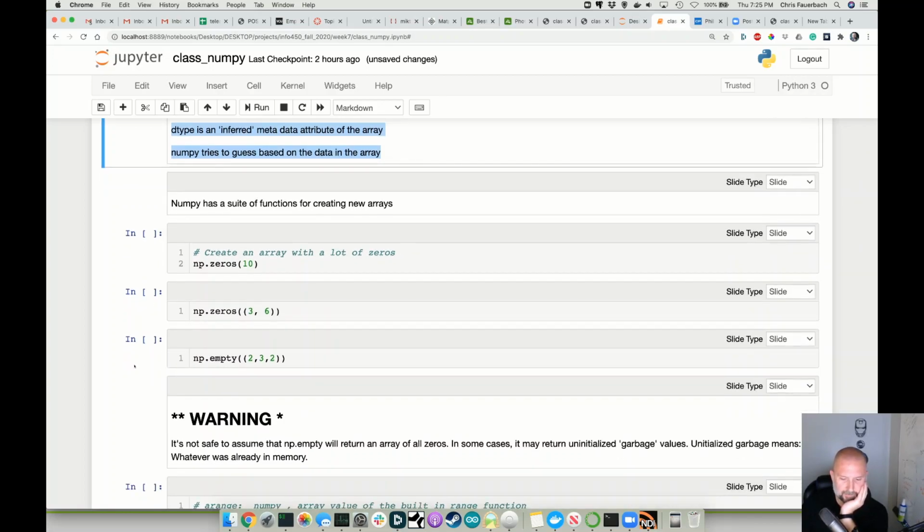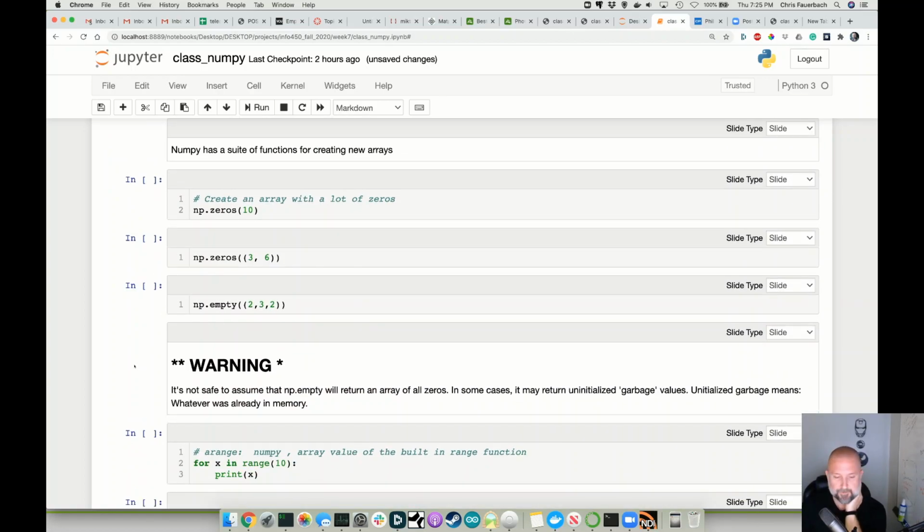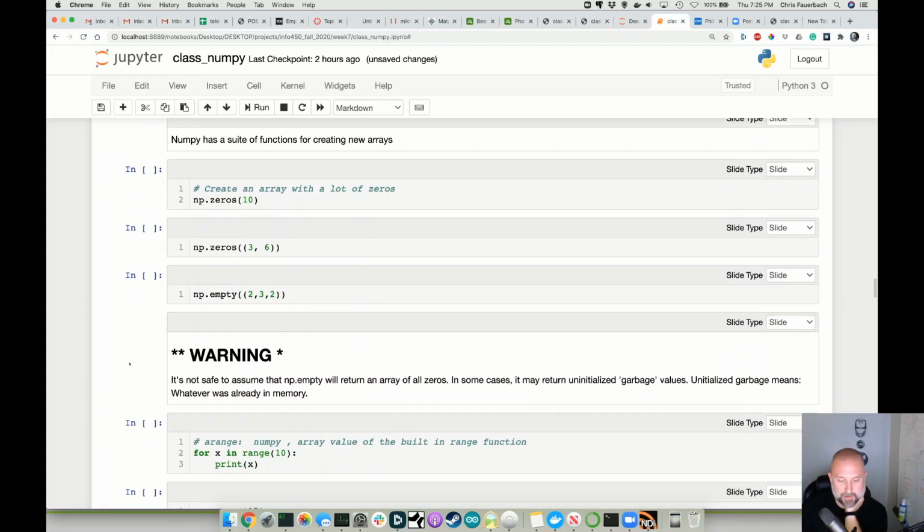NumPy has a suite of functions for creating new arrays. So there are different ways of doing this. The first function we'll talk about is zeros. np.zeros 10. Anyone want to guess what that will do? I like guessing. I like putting you on the spot.